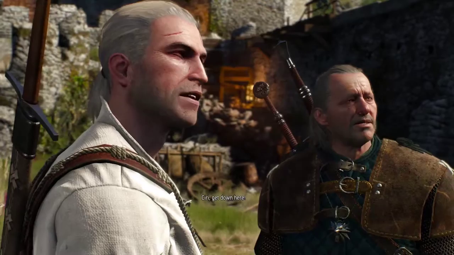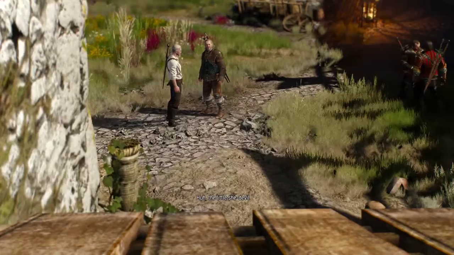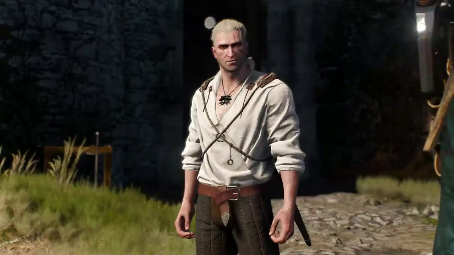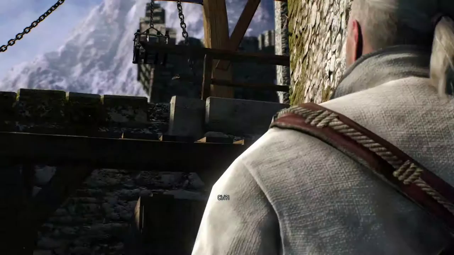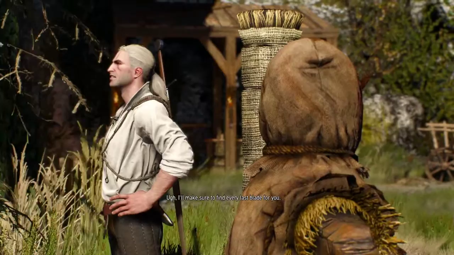Ciri, get down here. A little she-devil. As soon as she's back, we'll set her to polishing all the swords at Kaer Morhen. Oh, man. Find that helmet. Some punishment. Where'd she go? Ciri? We gotta go get her. I'll make sure to find every last blade for you.